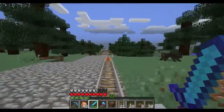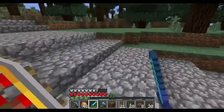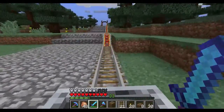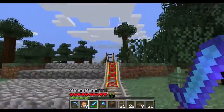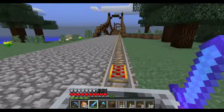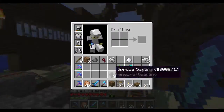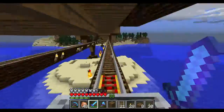Hooray! So the rail is almost complete now, which is great. But as you can tell, I did not get this side put in yet because I ran out of gold to make powered rails, which kind of sucks. But on the positive side, I had just enough, literally just enough to make it right there. I'm pretty sure I had some other ones, but you know, I guess I had just enough, which is great.